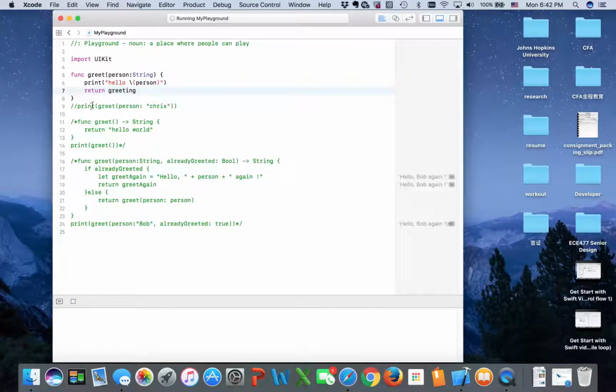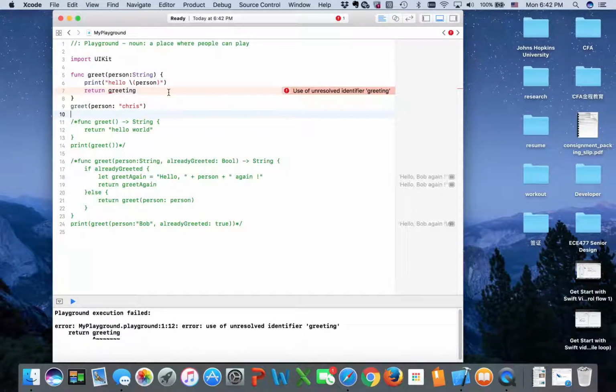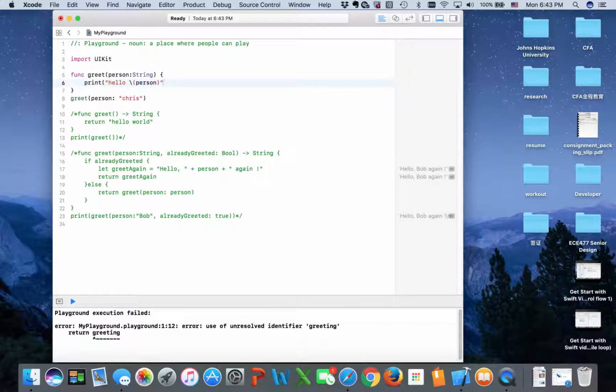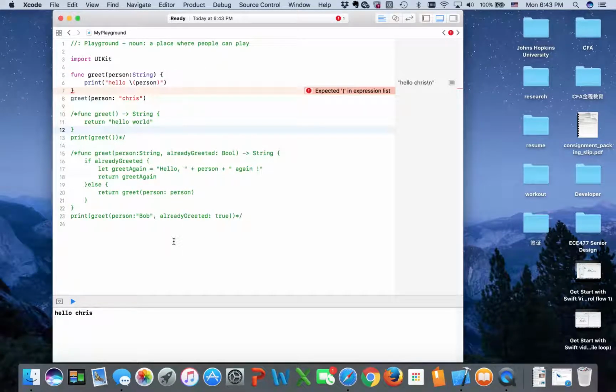And then we directly call that function, greet Chris. In this case it's a function without a return, and when we call the function outside, we get hello Chris.